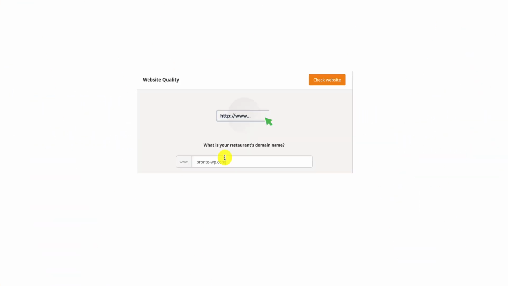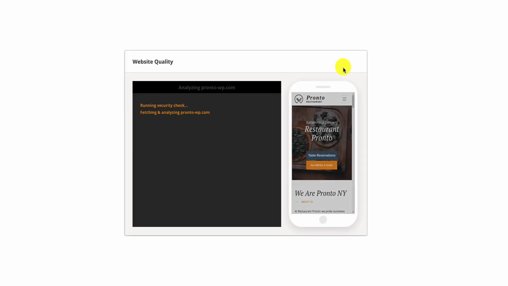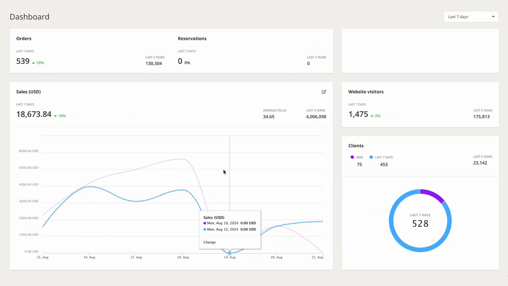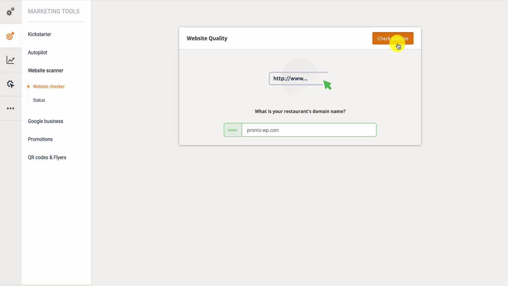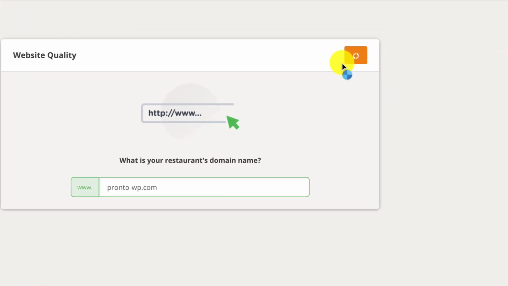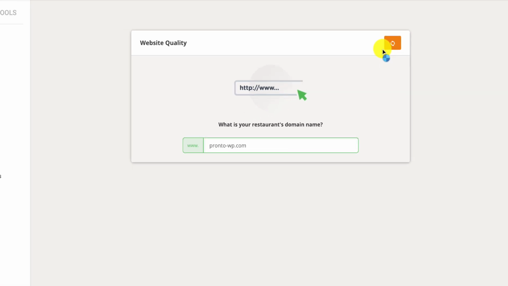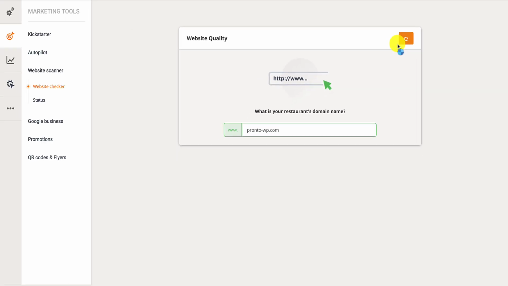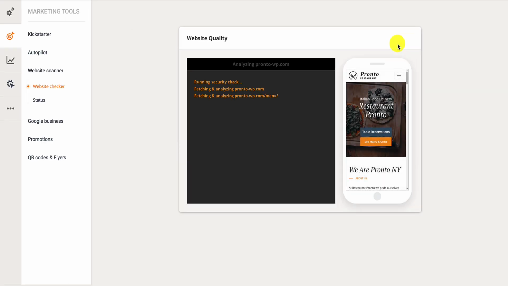Hi there! Did you know that using a website analysis tool identifies flaws in a restaurant's website and also generates more website visitors and orders? How does this work? A website analysis tool thoroughly checks a restaurant's website for issues that could affect user experience and search engine optimization, or SEO: slow load times and content optimization, which are all important ranking factors that search engines take into account when displaying a website on the search engine results page.